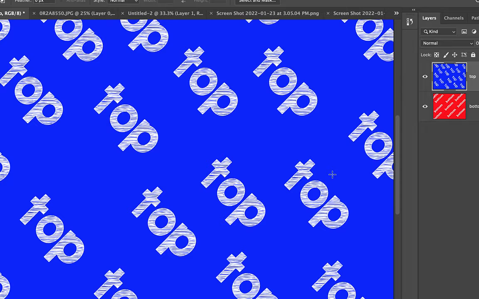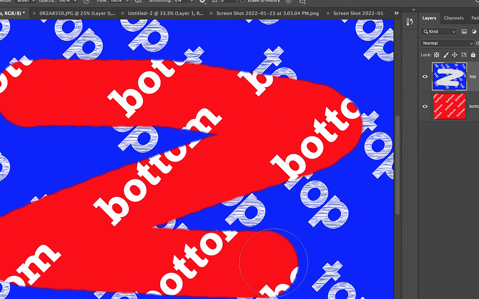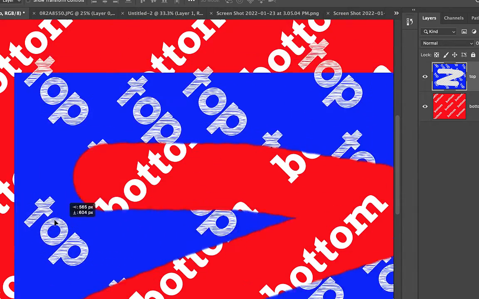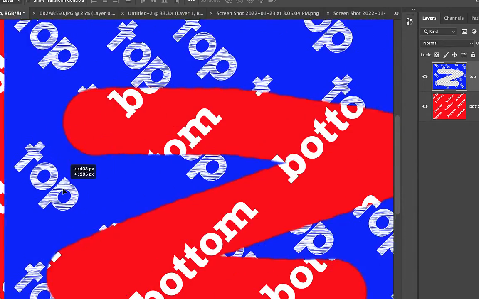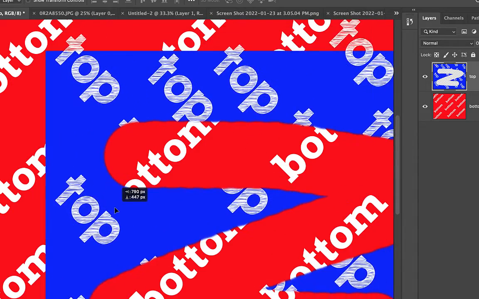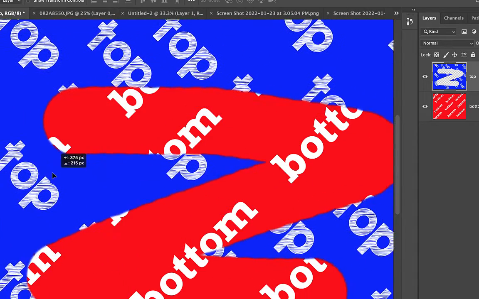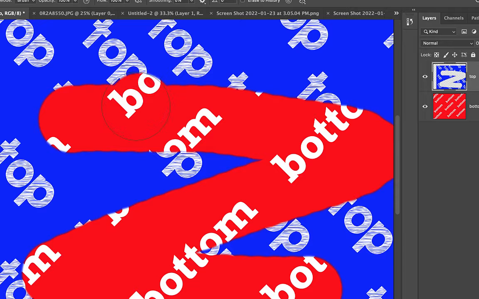But I also know that we press E for eraser and then click and drag. This is another way we can cut through. And if I use the move tool, I can click and drag this top layer, right? And we can still see right through it, but we can't change what we cut through, right? We could always cut through more, but we can't go back until today.